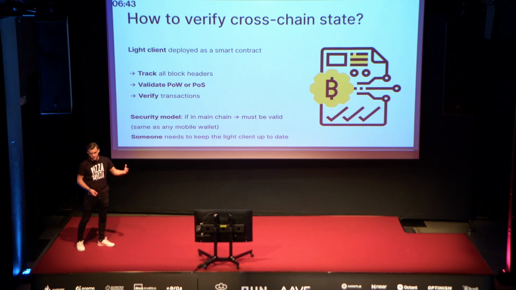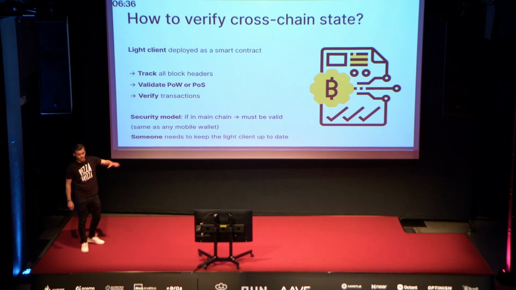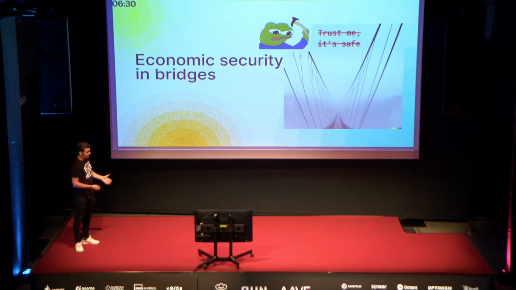When you have a wallet and you run a light client, your wallet will query data from full nodes. In this case, it's vice versa. It's a push mechanic. You have full nodes pushing data to this light client smart contract, and somebody needs to maintain that. And that's it. We've built a decentralized bridge.